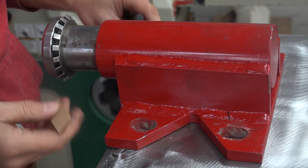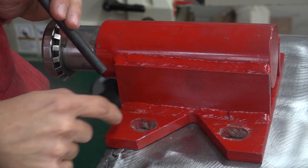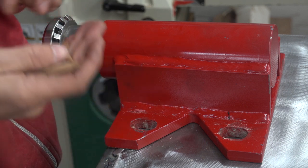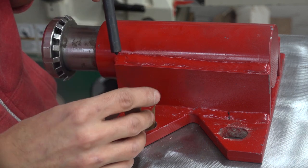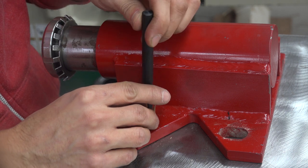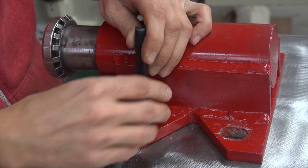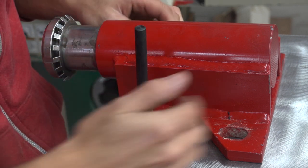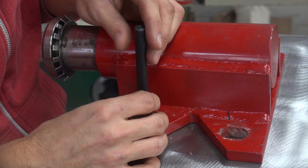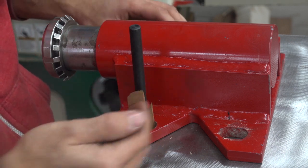So now I want to mark the hole locations so I can get those drilled. And I don't have a center punch this big. I think this is a 5/8 inch hole. So what I did here is I grabbed a couple pieces of wood to act as shims, and I grabbed a center punch, which is roughly the same size as the distance between the shims here. I'll use that to actually keep the center punch centered in the hole in this direction. There's a lot of adjustability in this direction, so I'm less worried about that being totally in the center. So I'm just going to eyeball the location this way.